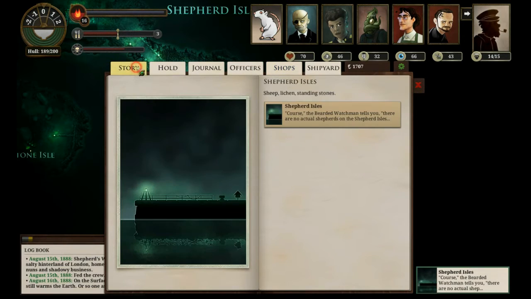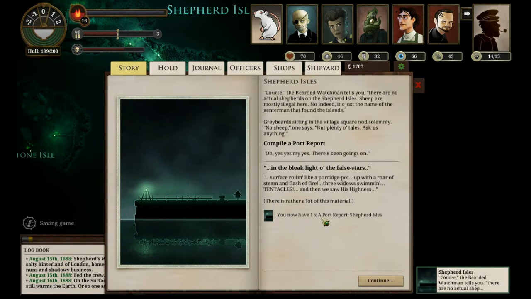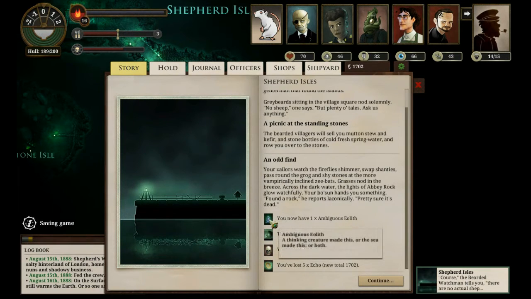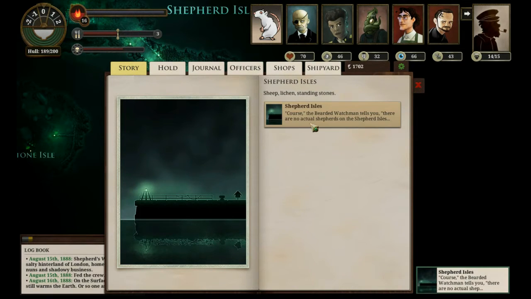Oh, I can buy supplies here. Excellent. It's pricey, but hey, I'll take it. Right. Let us compile the port report. Tentacles! Picnic at the Standing Stones. Lost 3 terror for that as well. Awesome. Anything I can do to decrease terror is definitely something I want to do right now.